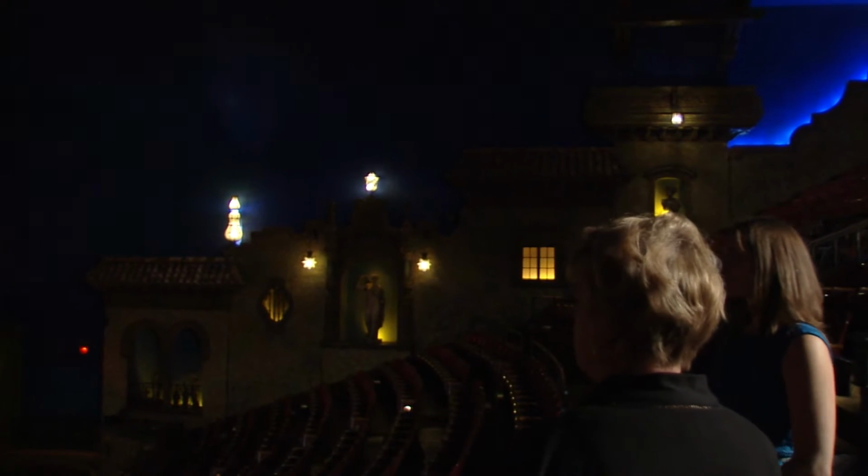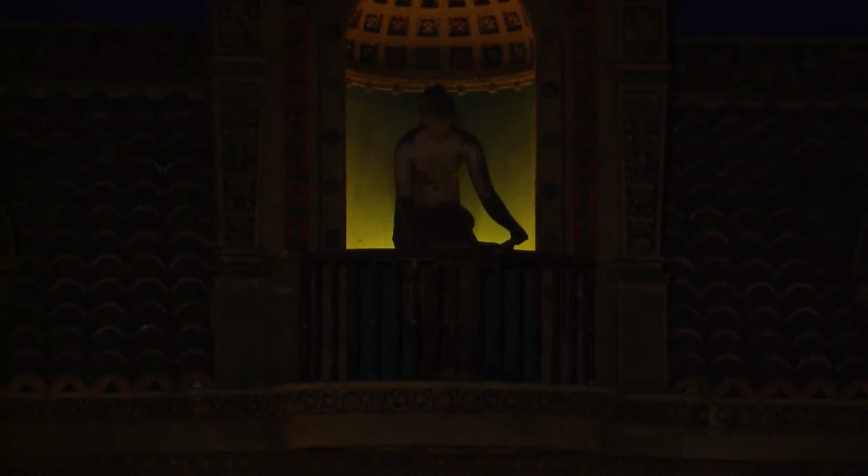So, Stephanie, now we're entering the second level where you have the mezzanine and the balcony, and I think what people see when they come up here is the incredible skies and the stars. What about the statues? The statues are a part of the atmospheric ambiance of the Spanish courtyard that you see. You'll notice a lot of different grotesques is what they're technically called.